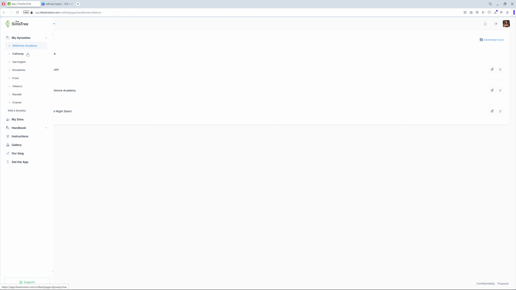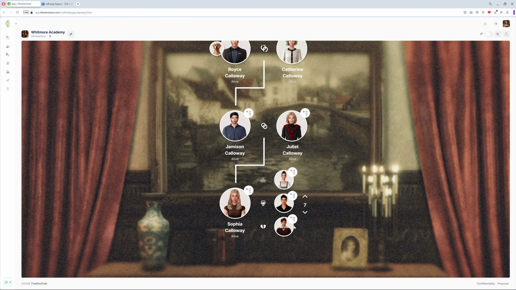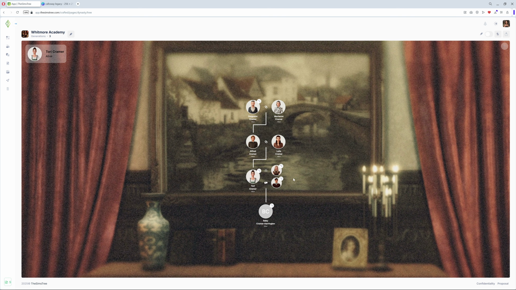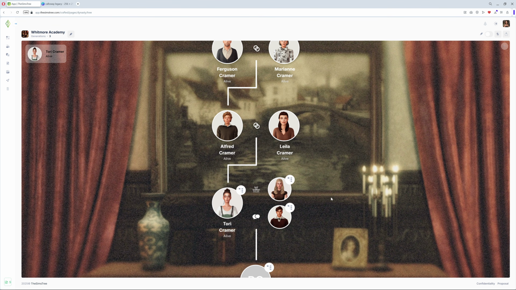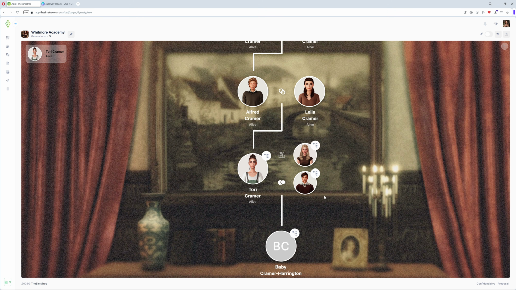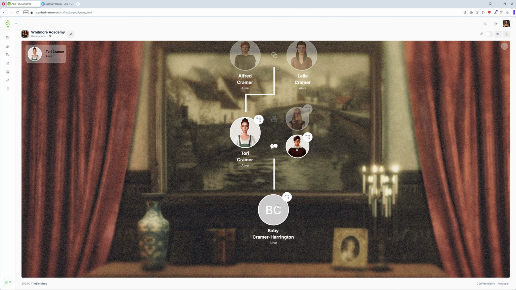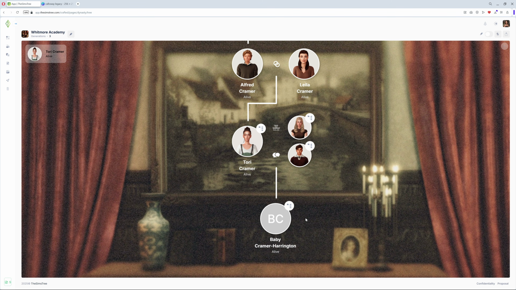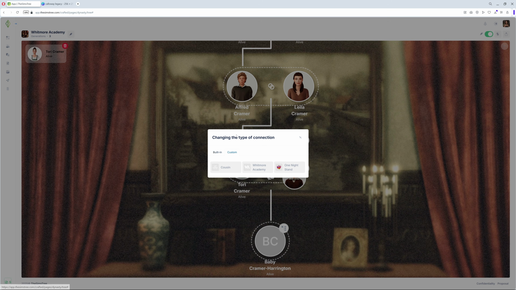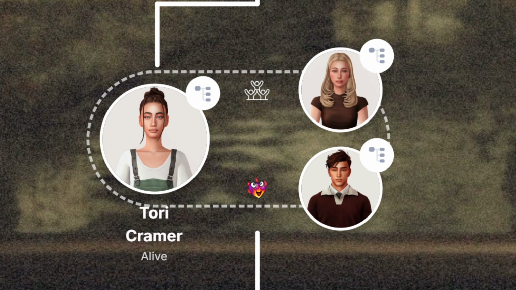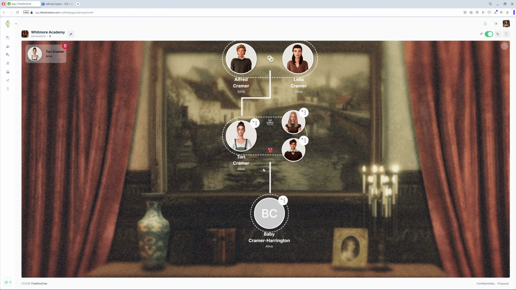And I'm going to show you this on Tori, actually. So Tori, cousins with Sophia, we're going to go into her family tree, which is this. And you see right now she has a relationship with Theodore, and it's considered as others because I couldn't find what I needed. And also this is just a placeholder because if you're watching my series, you know that Tori's pregnant from Theodore and they're waiting for a child. Now what I want to do is change their relationship type to the one we just made, which is one night stand, which is what they had. And there we go. How cute is that?